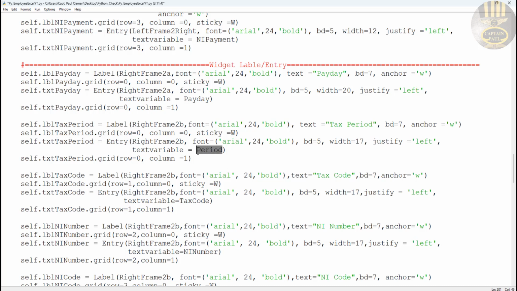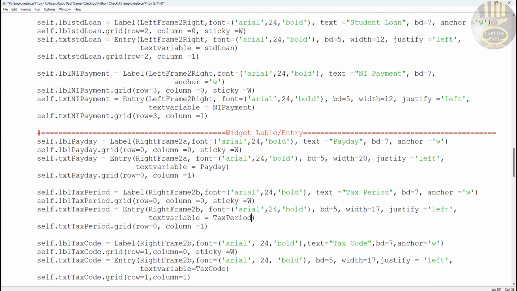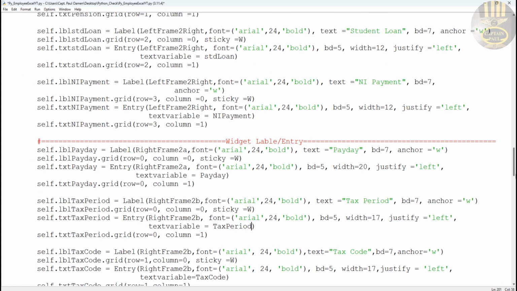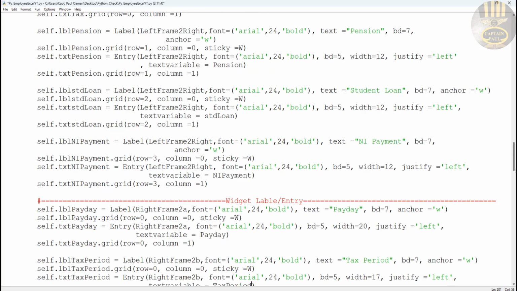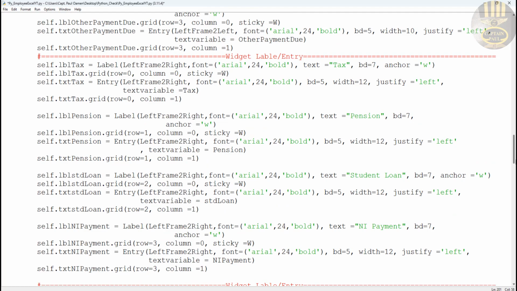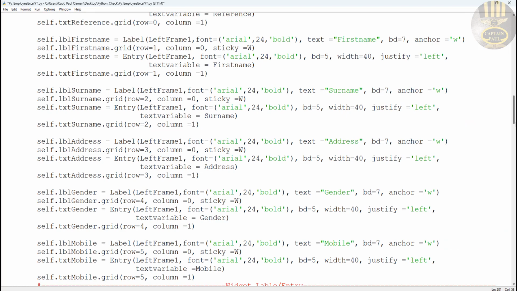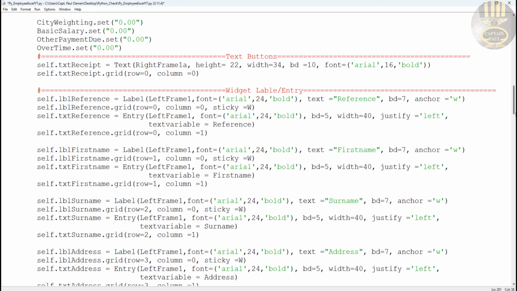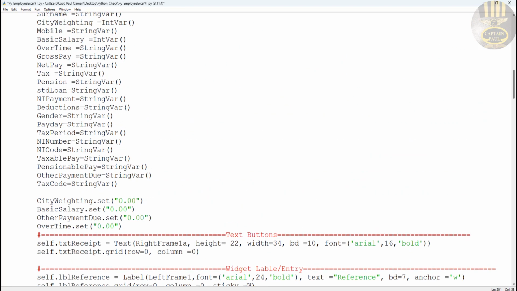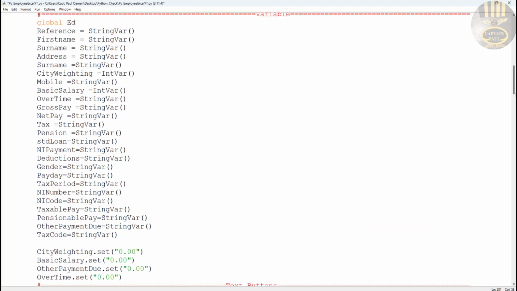So we have to do the same thing. Those are the variables that were declared. That's the tax period that I've just changed now.